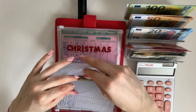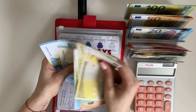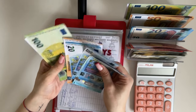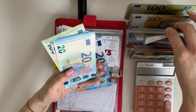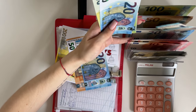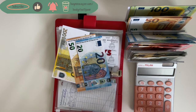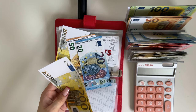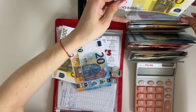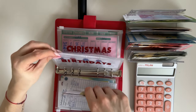Birthdays, let's see. We have 200, 300, 50, 70, 90, 410, 430, 450, 470. So we're leaving a 200, 50, and 70, and we need to grab a 200, but we don't have it. So I'm just going to drop these. I'm gonna take this 500 and exchange it to 200 bills and 100 bill if I find one. I do. So exchanged that. So I need a 200. So in total, that's 470 in birthdays.